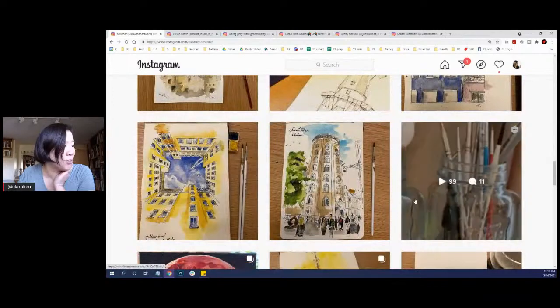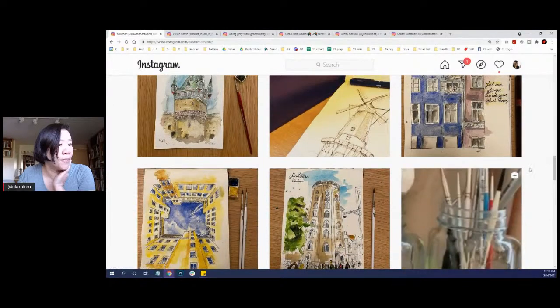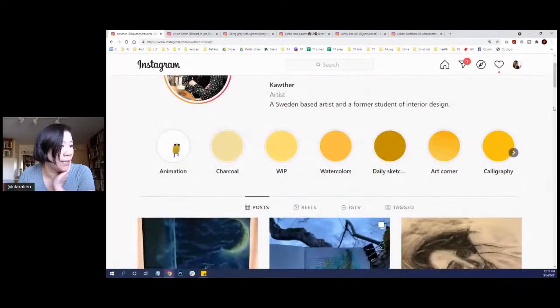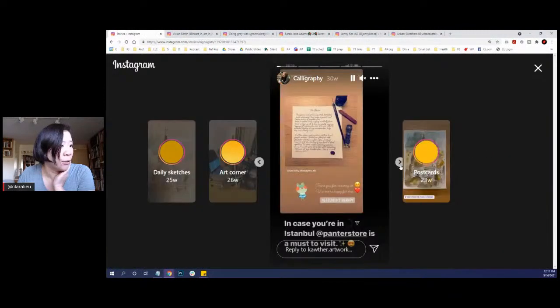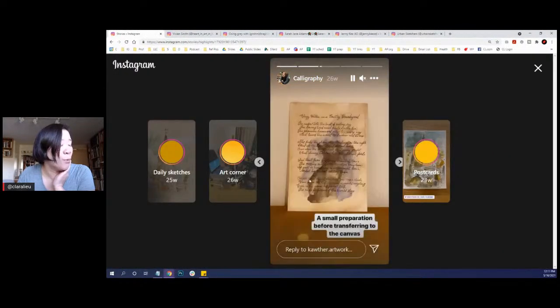And I'm more interested in the calligraphy that is more integrated into the artwork. So for example, this one where you're drawing over the painting is beautiful.